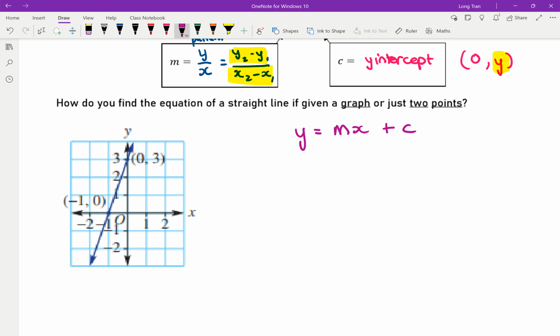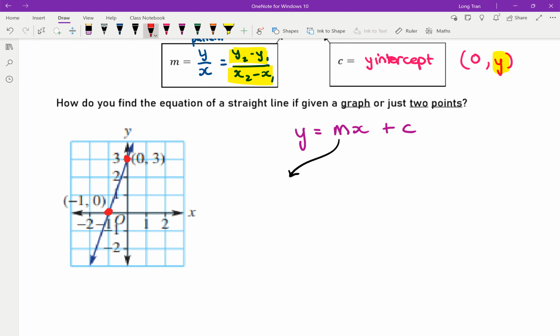Yes, Michael? With y1 minus y2 over x1 minus x2, I was doing it last night as well, and I keep getting the right answer, but it's upside down. With this one, I'm pretty sure it's meant to be 3 over 1, but it's 1 over 3. Yep. So let's do it together. Let's see why, because you're correct. It's meant to be 3 over 1, but why isn't it 3 over 1?